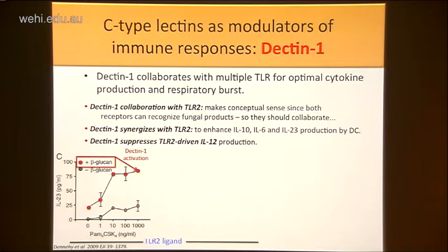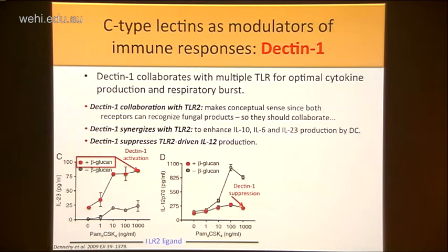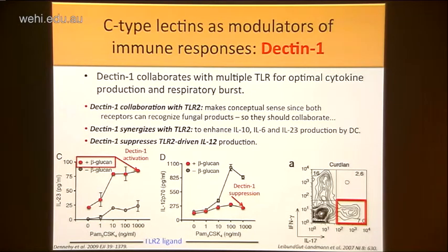The other very cute thing in this particular model, and it really speaks to modulation, is that when Dectin-1 is engaged, there is actually a suppression of TLR2-mediated IL-12 production, and this is what this looks like. So you have TLR2 stimulus here, different concentrations, and without beta-glucan, there's a nice IL-12 production. But if you add beta-glucan to the mix, then all of a sudden you blunt this IL-12 response. And I guess the idea is that by manipulating the cytokine production by dendritic cells, you are then pushing for the development of Th17 cells, and you still have Th1 cells being induced, but more so you have Th17, and these are the ones that are supposed to be protective against fungal infections.